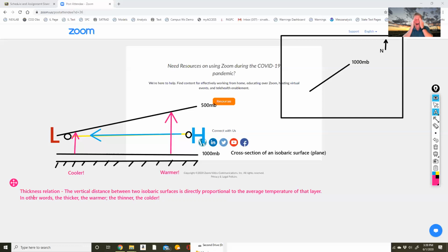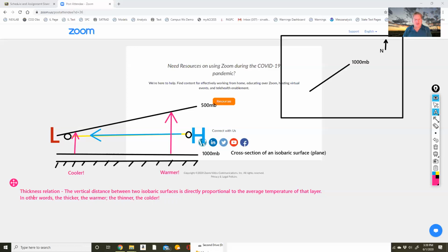Now listen to me. On a test, I'm going to probably say the thicker the warmer, and a space. And then what do you say? The thinner the colder. I had a student always said, that's not a question. I'm like, we said this in class a dozen times. Thicker the warmer, the thinner the colder. You should say it 3 times.